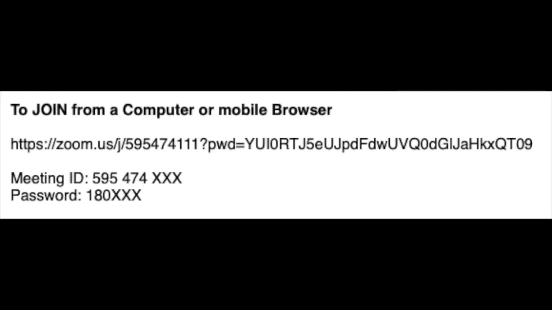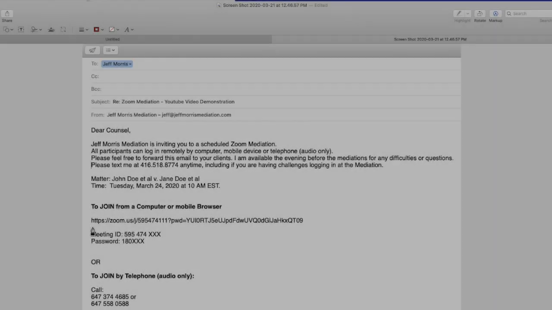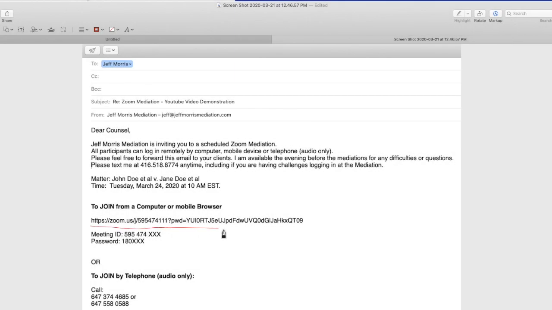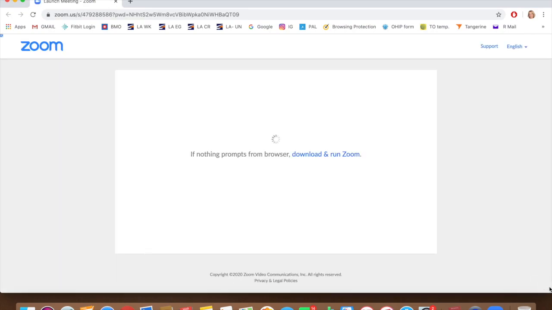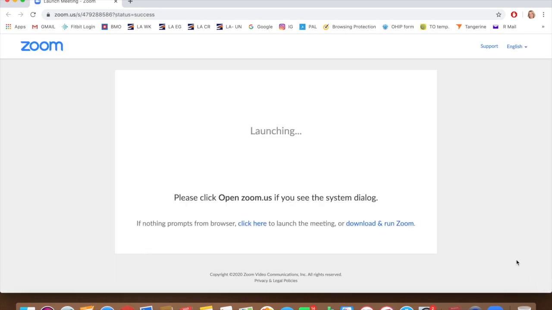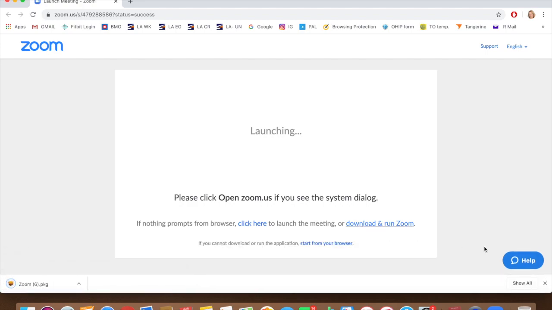An example of the link in your email invitation is the one circled in red. After you click on the link, Zoom will download and install the Zoom software automatically. If you don't see the software downloading, simply click the Download and Run Zoom link on the screen.